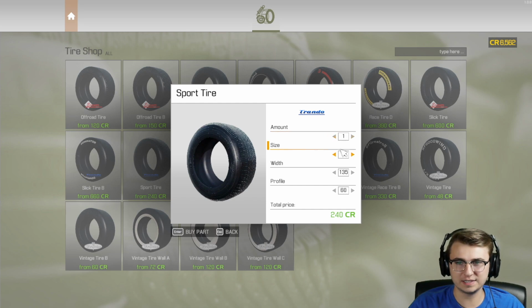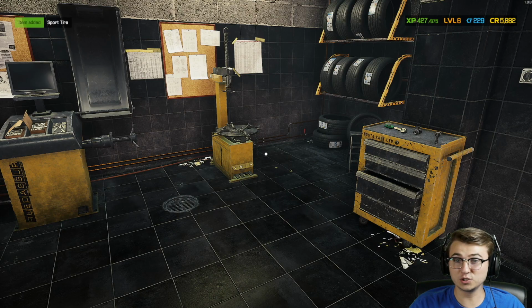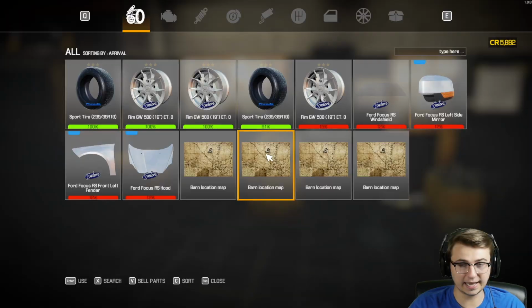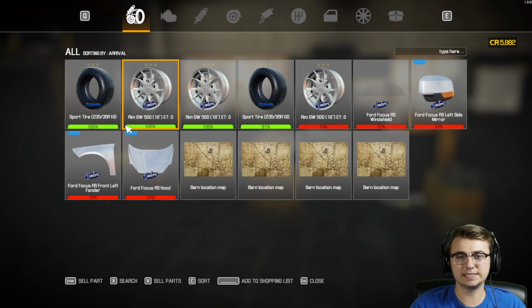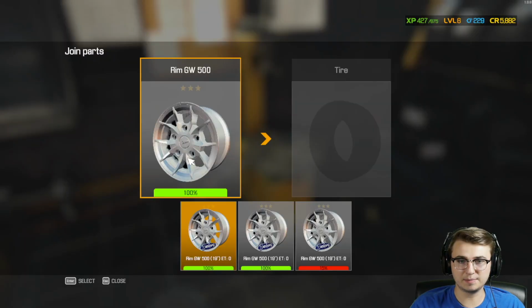So we need just one of these, a 19, 235, 35, 19. I think sport tire. Sure, we'll go with that. Gee, that was a really expensive tire, my guy. We got the 235, 35, 19 in a sport tire, so we can get those remounted and rebalanced.